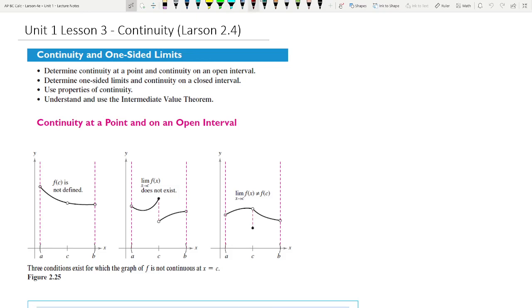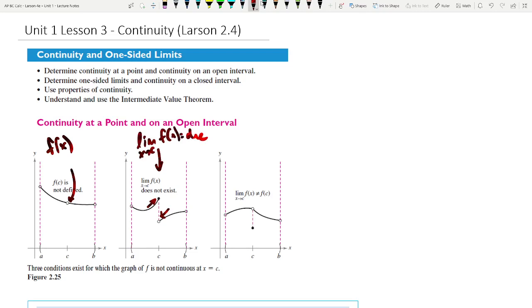So to kick things off, let's look at these pictures. They're quite lovely. And in all of these, it is not continuous. So our function f of x in this is not defined at this location. So our function f of x is not continuous at our point C. For this one, f of x doesn't have a limit because our limit, as we're approaching C from the left versus C from the right, those are different numbers, and so since those numbers are not the same, the limit as x approaches C of f of x does not exist.